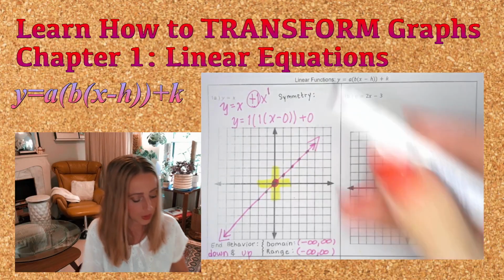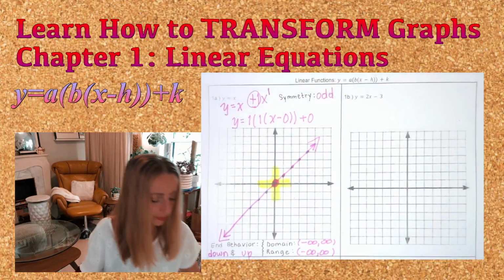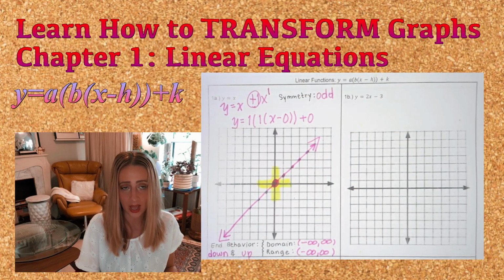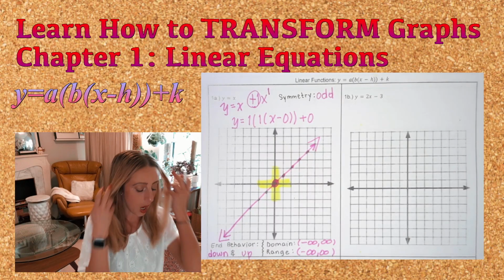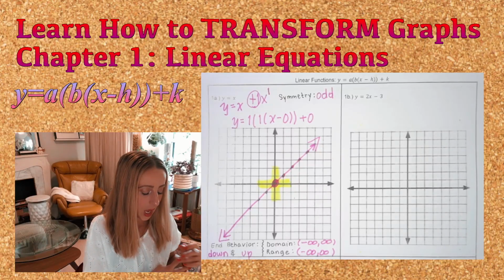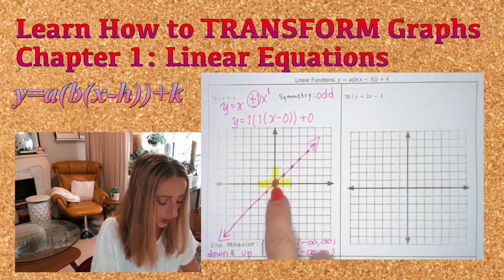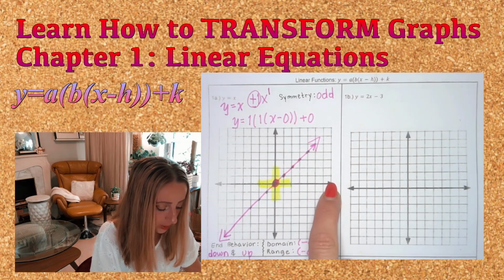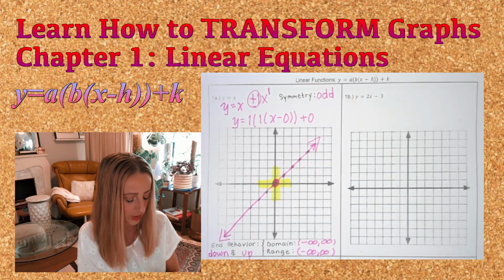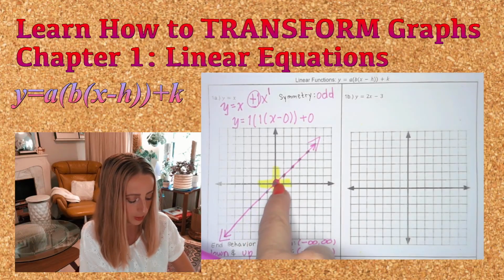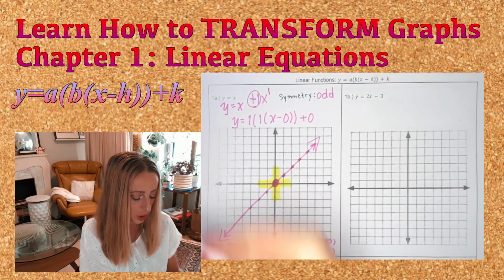The type of symmetry we see here is known as odd symmetry. Coincidentally, a lot of the functions that have parent functions with odd symmetry have an odd degree. Odd symmetry means that if we plug in some positive x value, the output we get will be the opposite of what we get if we plug in the negative x value. Visually, if I put a push pin into my graph at the origin and rotate my graph 180 degrees, I will get back the same picture.